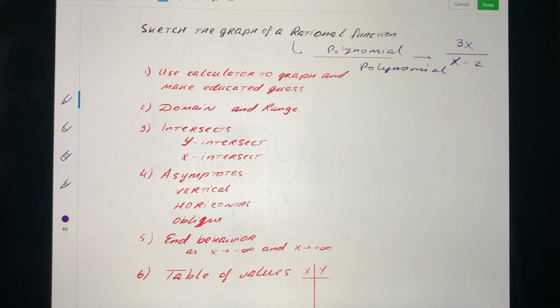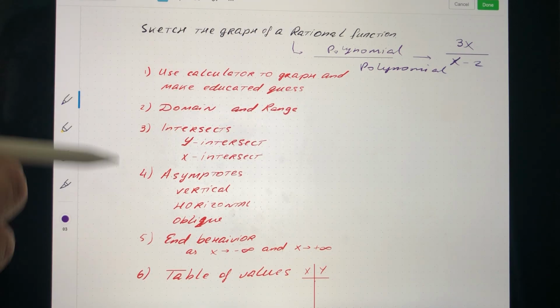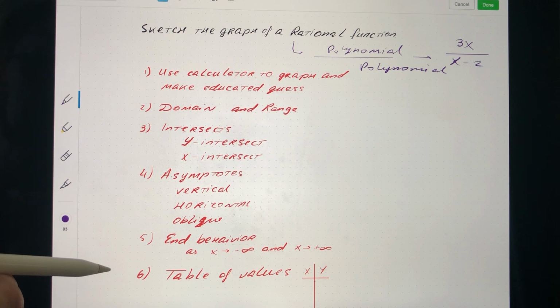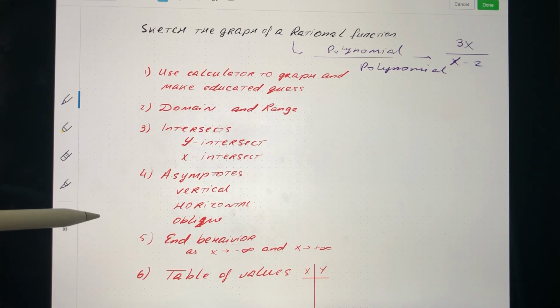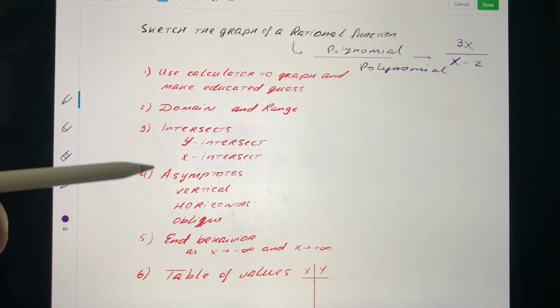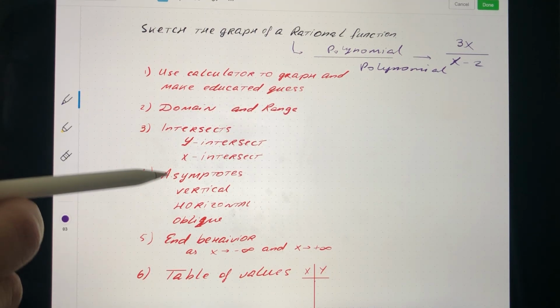It depends on the person who does the sketch or the instructor who is asking for a particular type of information. So these 6 items that are listed here on the list are common things that people ask. Sometimes some of them are asked and some of them are not asked. You might need to provide a few other pieces of information as well. But the first thing to do is to make a sketch with a graphing calculator and then look for these items on a calculator to see what the answers might be.